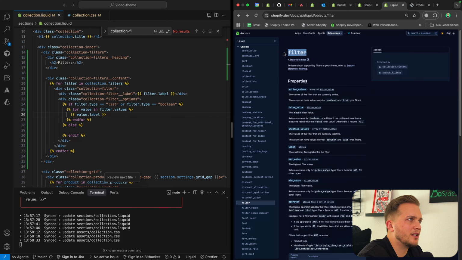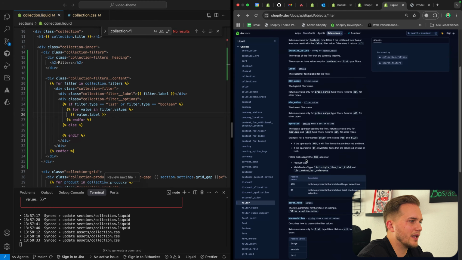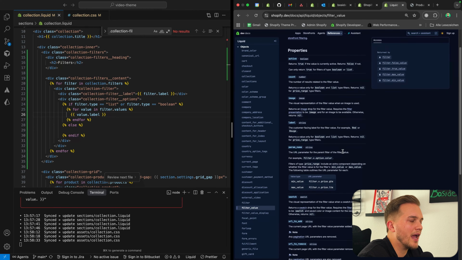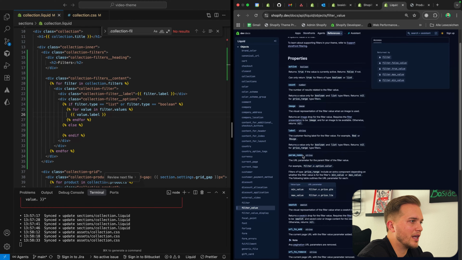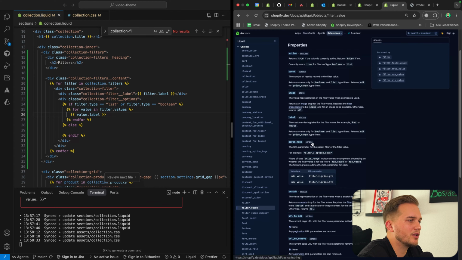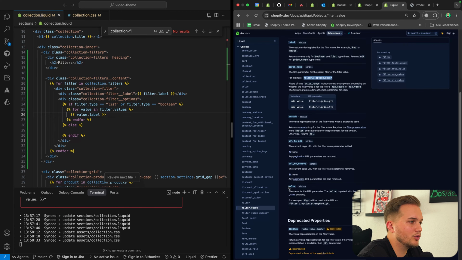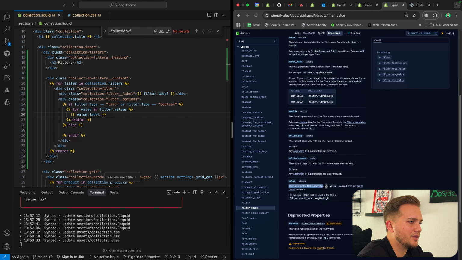When we go back to the documentation for the filter, we can see that we have a param name. The param name is the URL parameter for the filter. The same thing we have for a value. We also have a param name, which is basically the same. So how filtering basically works is you take the URL and append the param name of that filter plus the value of the value. So the value for the URL parameter. And you can see it again, the value is paired with the param name property.